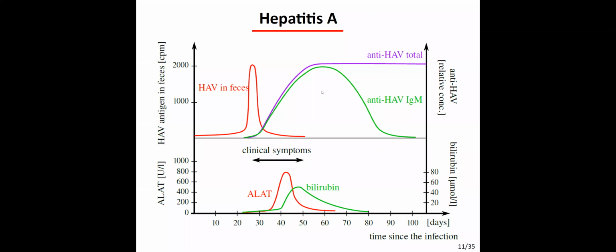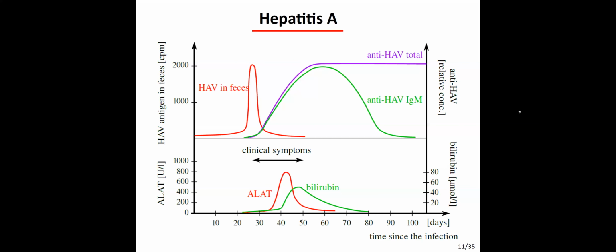When the clinical symptoms occur, we do have an increased alanine transaminase activity, and later on the bilirubin level increases. And after, when everything disappears and is cured, for the antibody against the hepatitis A virus, first of all we do have the IgM, and later on we do have the IgG antibody, that usually is the sign that you already suffered or were exposed to the virus and you are already protected against the virus.